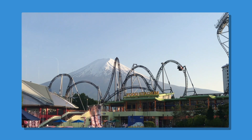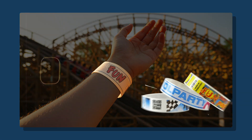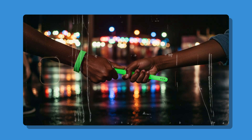Here's an analogy. Imagine you're at an amusement park. You hand over $100 at the ticket booth, and they give you a wristband. That wristband doesn't hold the cash — it simply acts as a placeholder that grants you access to the rides. Now, if someone takes your wristband, they can't cash it out or use it outside the park. It's only valid within that specific system.